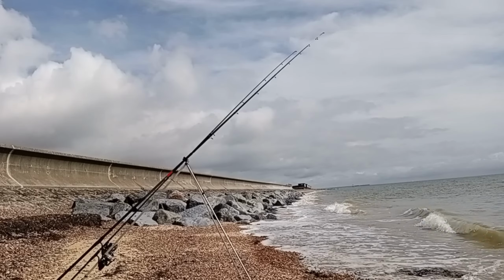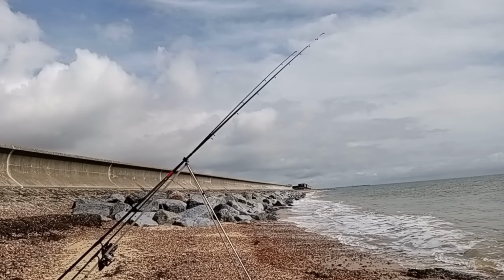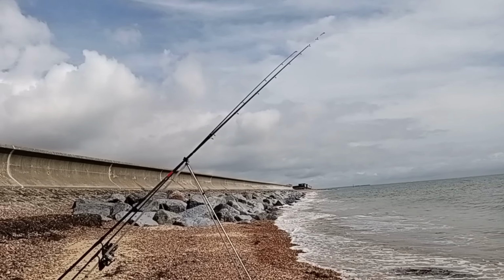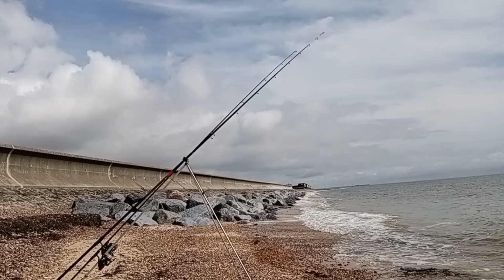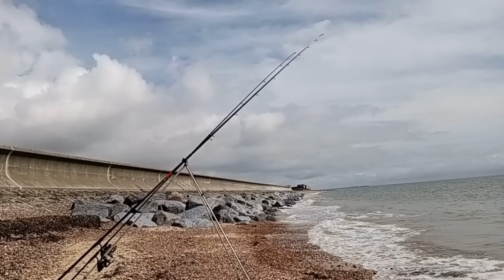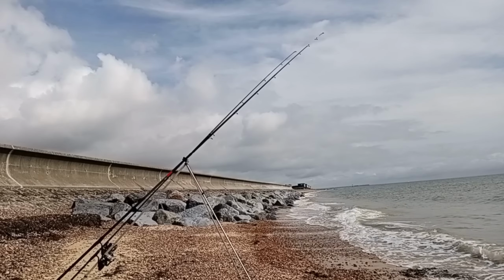I think next year, ladies and gents, next season, when the season starts, I will be getting myself down to some hot spot beaches for 3 or 4 days and just really hammer it, because there's something addictive about smooth hound fishing. They're very elusive for me at the moment, but you keep trying, don't you? You keep going and you will get one eventually. And when you do, that makes it all worthwhile. So let's see what happens on this session. Fingers crossed, we can show you a fish or 2.